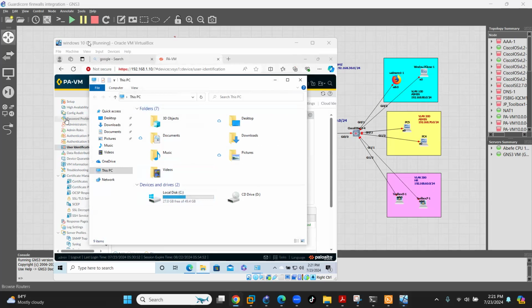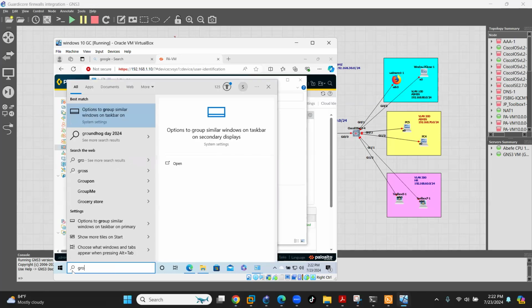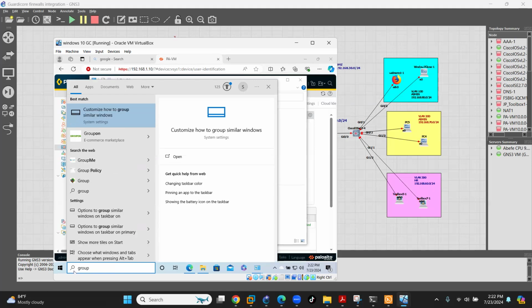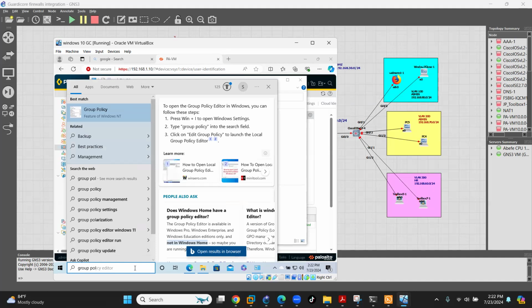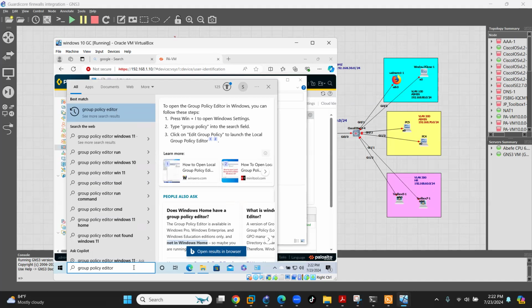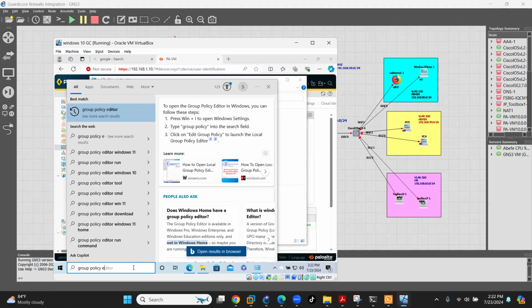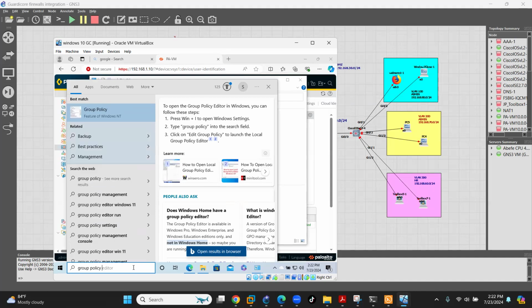Okay, without that, we can't join it to another domain. I have my other PC that can do it, but this is a new PC I just installed from VirtualBox. Let me try that method. Group policy.